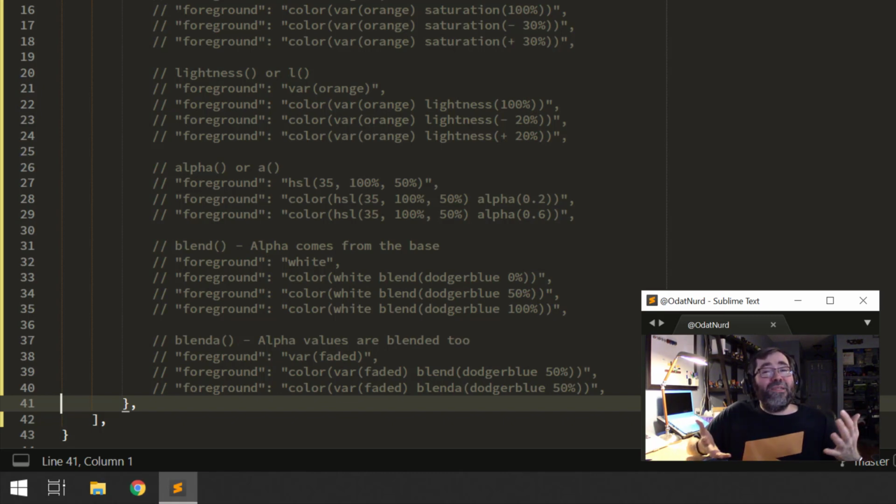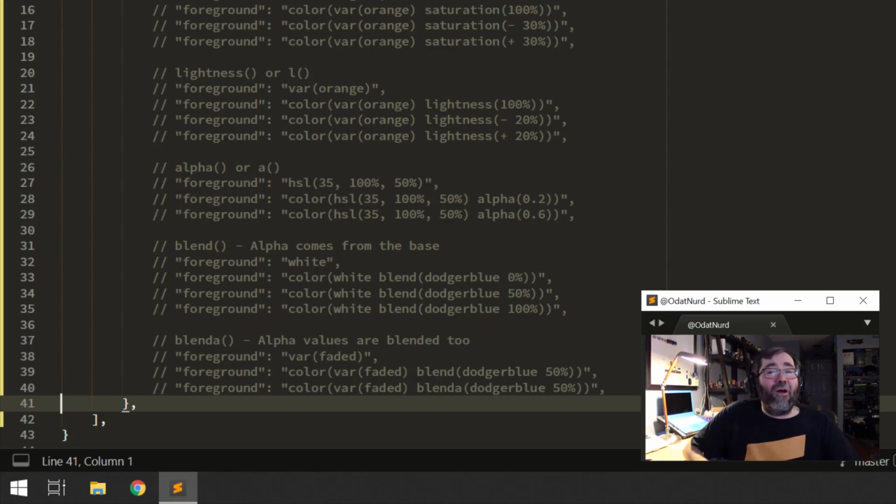And you might also want to be able to say, I want this color to be basically this color, but with a little bit of red added in because I'm going to use it as an error indicator in my color scheme. Whereas another version of it, you might want to have a little bit of yellow blended in as a warning indicator. And coming up with those colors is possible, it's just to specify them as RGB hexes or HSL values. But if you decided you actually wanted the base color to change, then you have to go and manually find where you want those colors to look like now that the base color has changed.